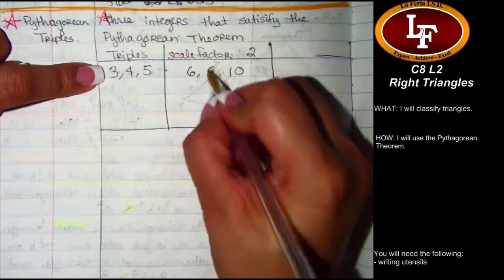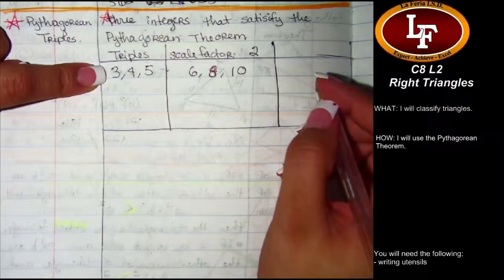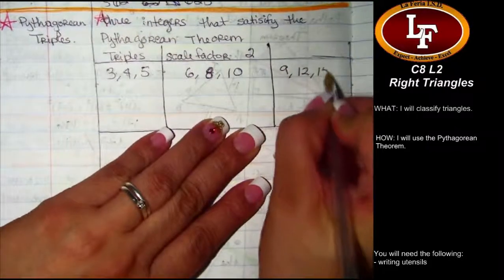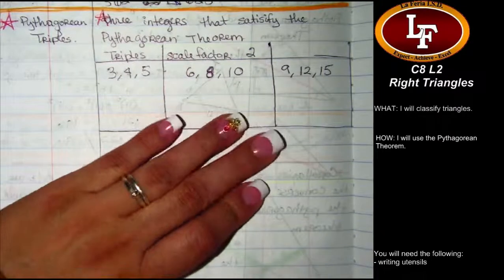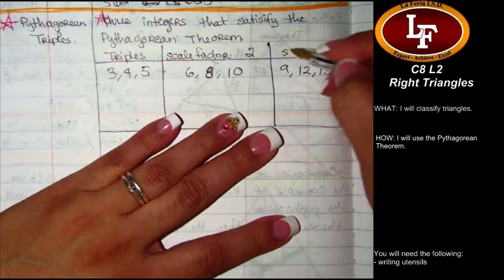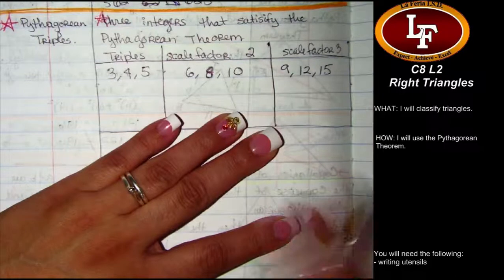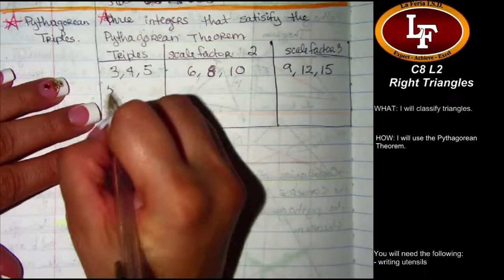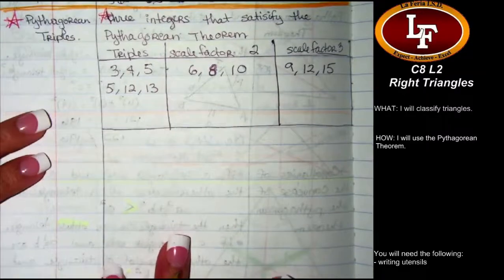Whoops. So, we saw it at the same time. Thank you. I heard you go, wait, and I was like, oh. Whoops. All right, they might also hand you this one. I've seen this one a couple times. What happened there? We multiplied by 3. So our scale factor for that particular triangle is 3. Here's another Pythagorean triple that I really want you to memorize because I've seen it come up a lot. 5, 12, 13.